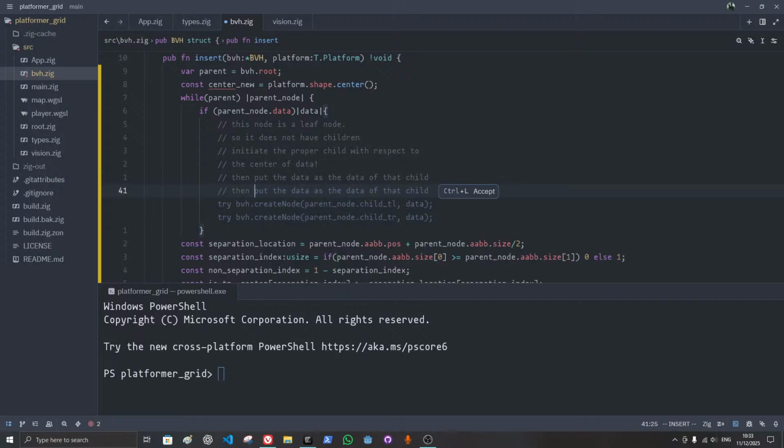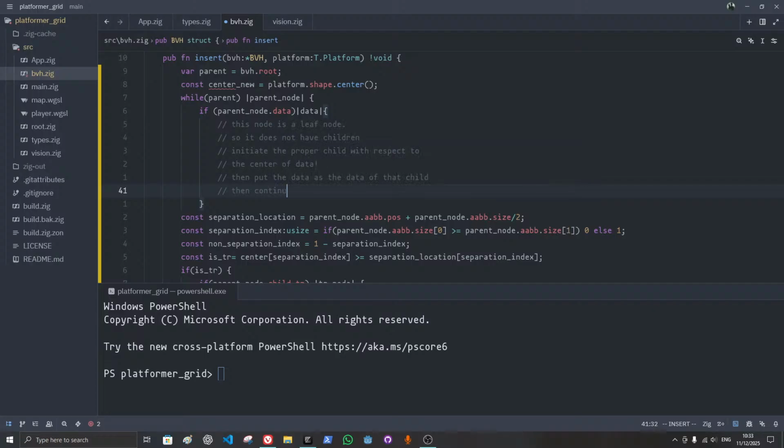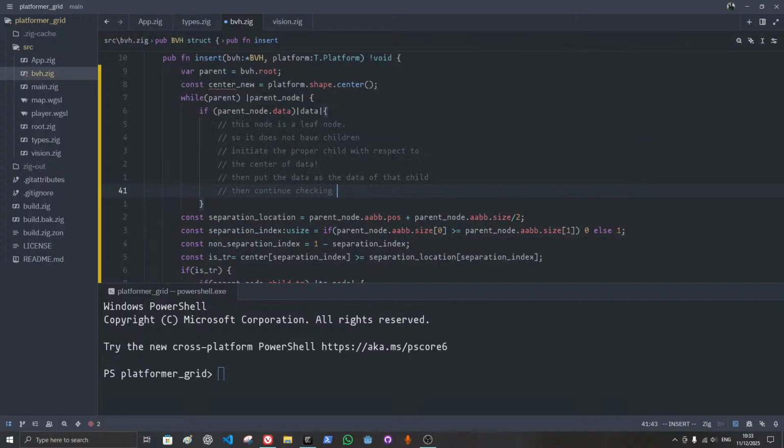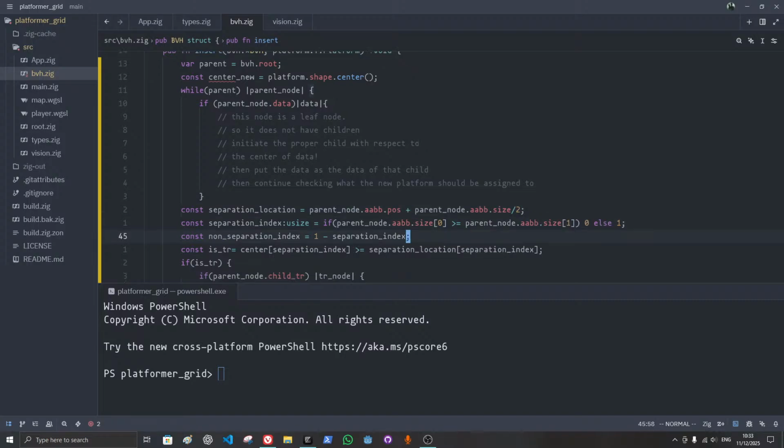Then continue. Checking what the new platform should be assigned to. Okay. Then we go do the separation stuff.